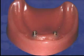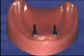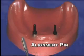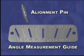The Locator abutments maintain a very low profile, even on implants placed as shallow as those used in this demonstration model. Snap a Locator parallel post onto each abutment to check that the implants are parallel. If the implants are not parallel, Zest Anchors provides an alignment pin and angle measurement guide that can be used to easily determine the degree of divergence of an implant fixture.